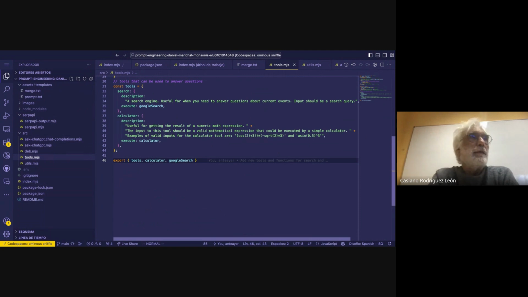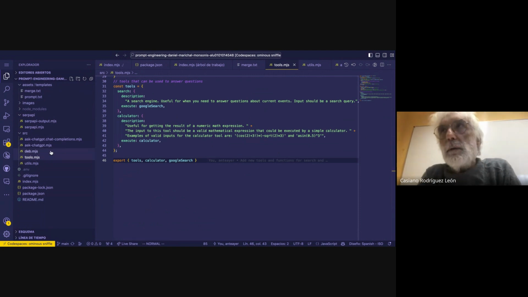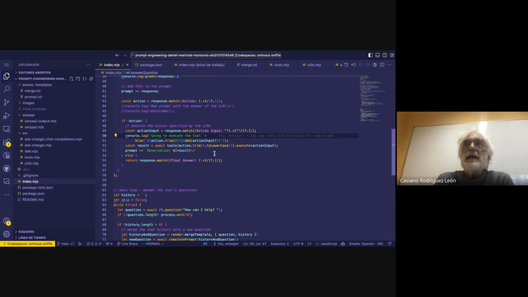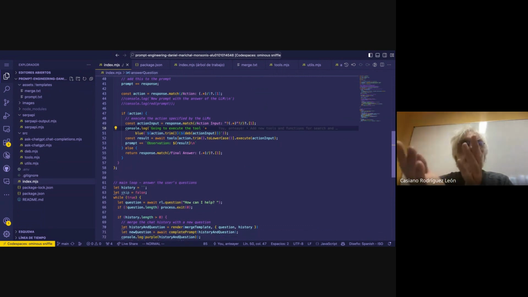The value of execute is the function to execute. If I ask you for the fields, you have to tell me the names of the fields. Okay. So, tools action to lowercase is an object, and this object has two fields: one is description and one is execute.